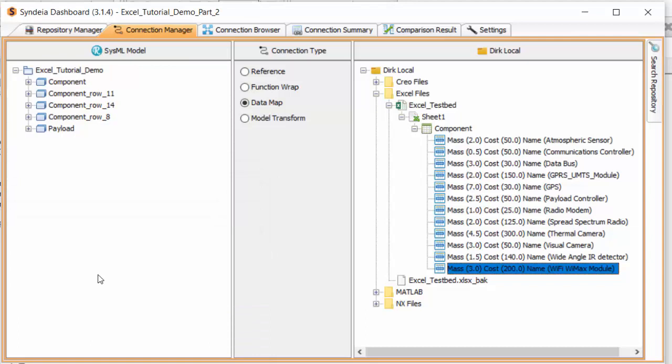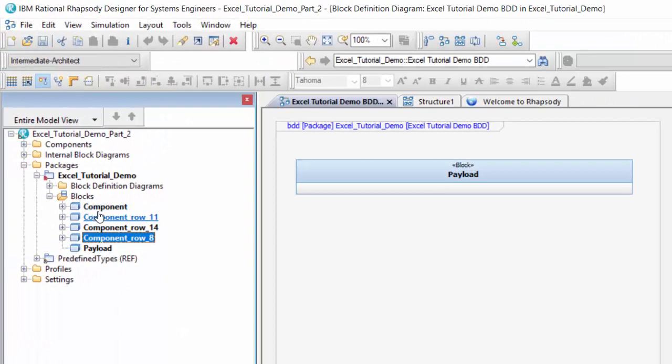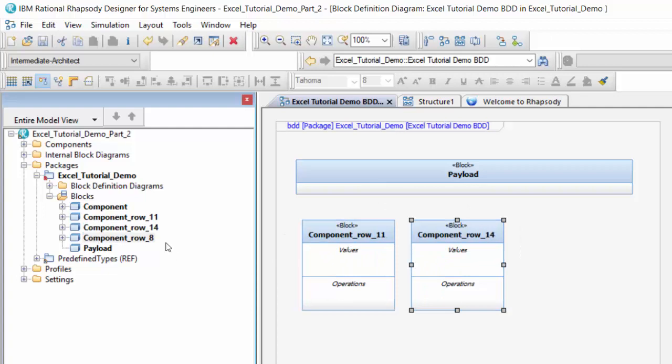Each of these creates only one new SysML block, since the component block representing the entire table already exists. Back in SysML, we can drag the three new specializations into the BDD and use them as part properties of the payload block.